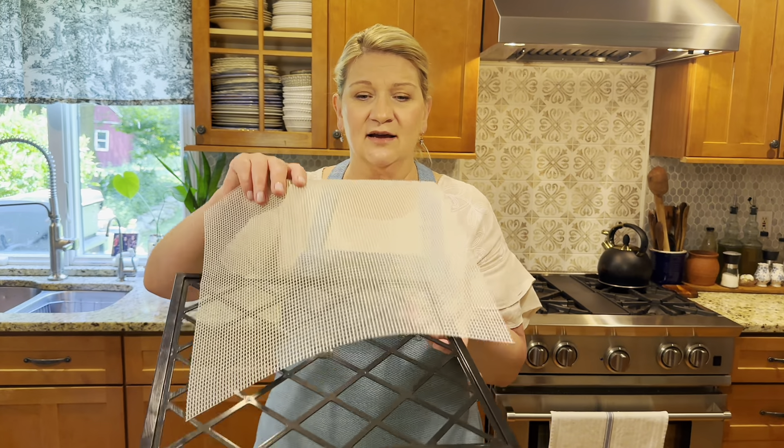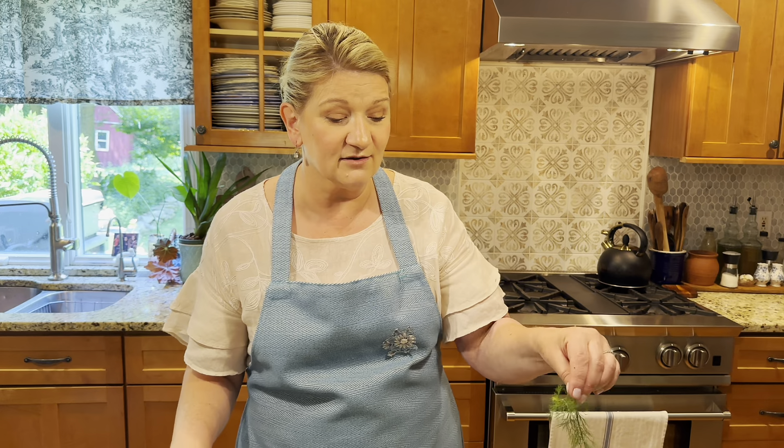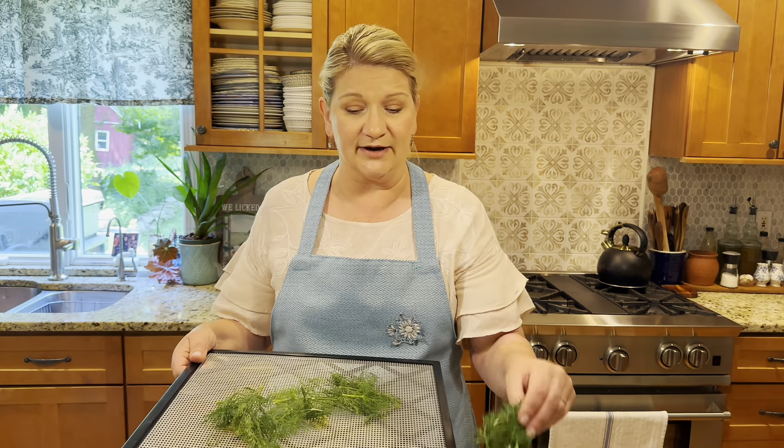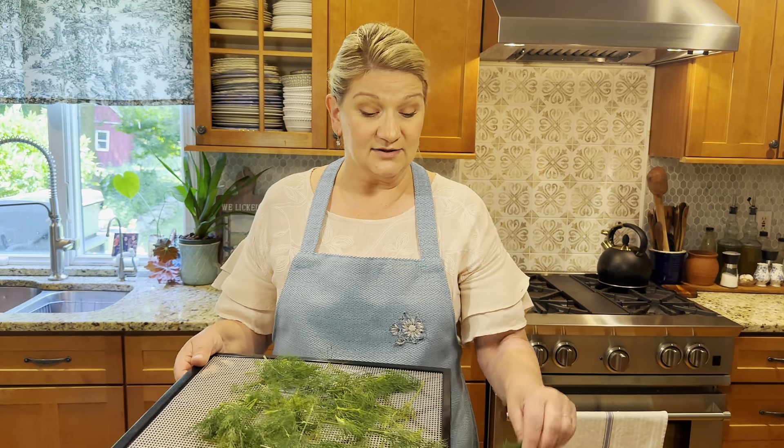In the past I have chopped them up to speed up the dehydrating process, but let me show you what happened. They go through these dehydrating trays - I have a dehydrating machine with a specific setting just for herbs, the lowest setting on the machine. Everything goes on these trays with these little mats that everything sits on. But if these very fine little ferns are chopped up, as they're drying they become even smaller and begin to fall through. I've learned from my own mistakes - I no longer chop them up. Instead I put them in a loose single layer on the trays.